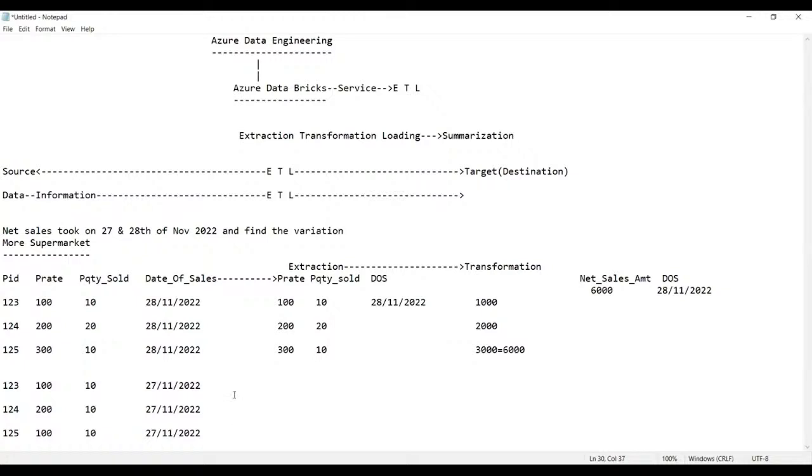Now tell me, instead of pasting all these things repeatedly, I'll directly calculate 10 into 100 into 10. What? 1000. Very good, so I'll write it here, 1000. Next one, what is the calculation? 200 into 10 means what? 2000. Very good. So use it as 200 into 10 is equal to 2000.